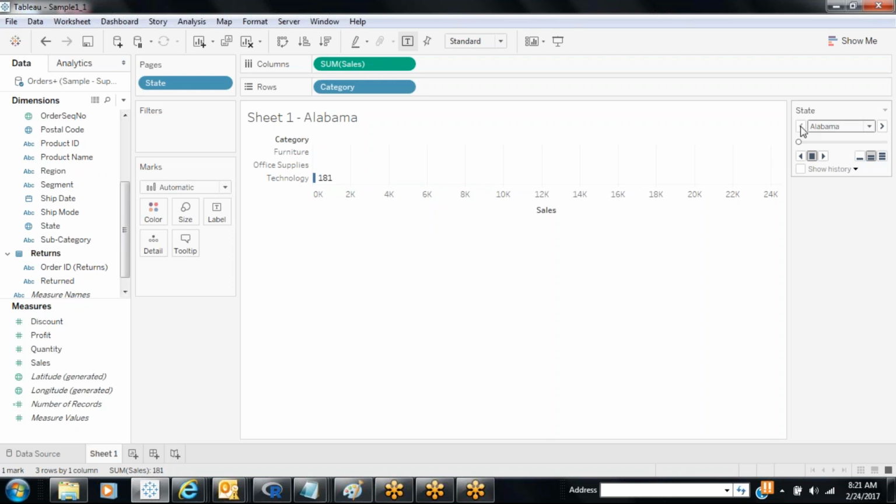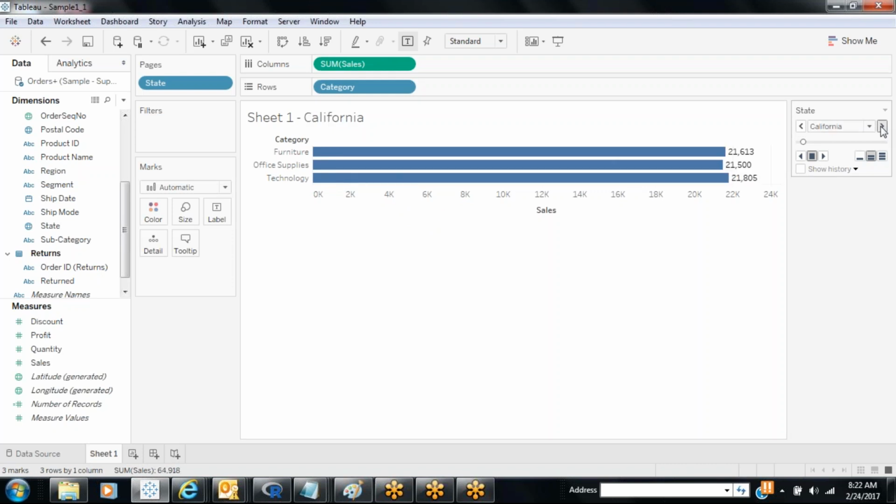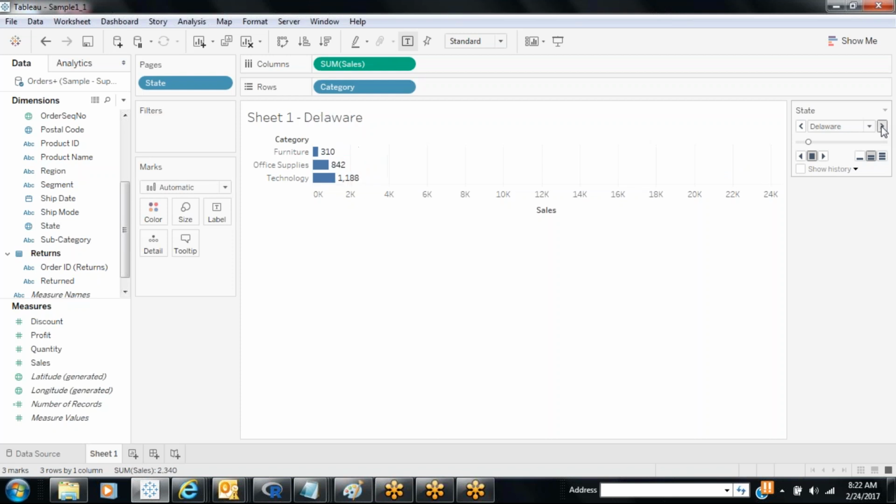There is no furniture or office supplies, and only the technology I have value, and the technology value is also 181. Right? So now you can see here Alabama and Arizona, this is your California, and this is Colorado, Delaware, Florida, Georgia, Idaho, Illinois, Indiana, Kentucky, and so on it goes.